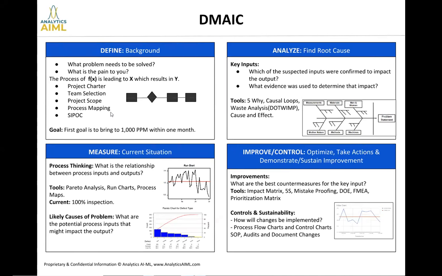Define means define the problem in terms of the process. We usually will begin with the process of is leading to which results in, and we'll explain why we do that in just a moment. Next, we'll move to the measurement phase. Measure. We want to measure the current state of the process, the baseline, and gather information, data to build our case because we're really taking a scientific approach to how we're improving business or organizational problems.